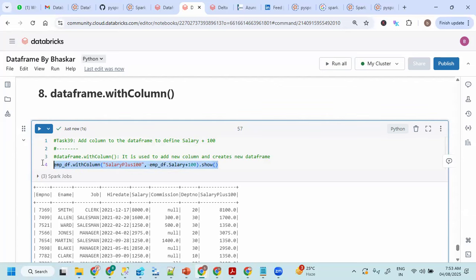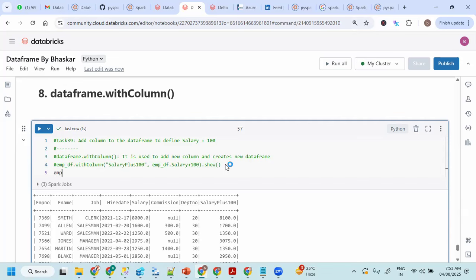Instead of this, we can also have one more option. Let me comment this one. I'm just going to say emp_df.withColumn, salary plus 100, comma.